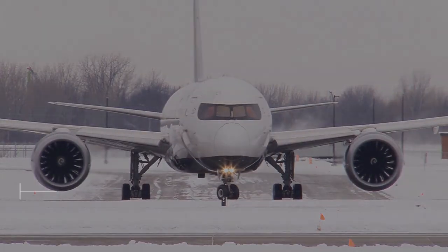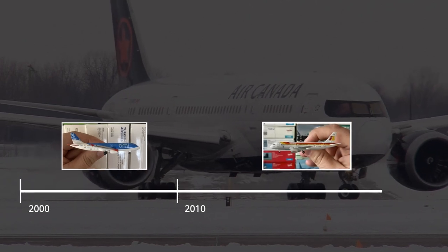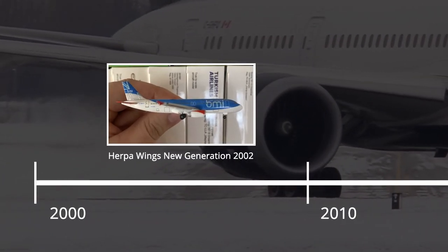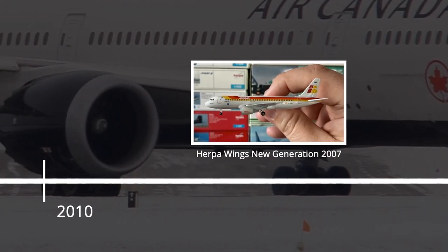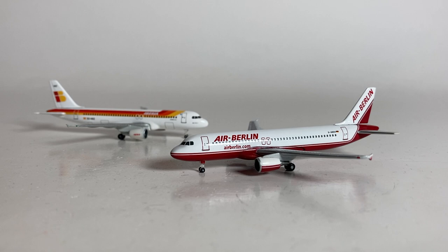The second push came at what I would call the end of the prime age of scale 500, roughly between 2006 and 2014. Herpa did very much make improvements with their molds, had some of the most realistic landing gear in the history of Herpa. And even though printed detailing still was rather limited, the print quality was absolutely prime. This, in combination with great overall product quality and very reasonable pricing, perhaps ended up being enough to kill off all remaining competition.